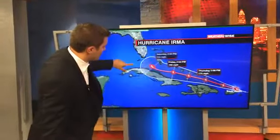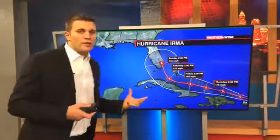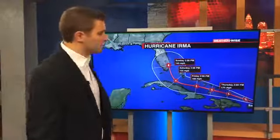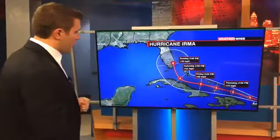And then as it continues to move up to the west-northwest, eventually we're anticipating that strong hook to the north, but that's the million-dollar question. Exactly where does that happen and how quickly does that happen will ultimately determine how strong the storm is and exactly who gets impacted: Florida, the southeastern United States, or could it still go out to sea? Any of those options are still possible. Have to wait and see exactly where that hook happens.